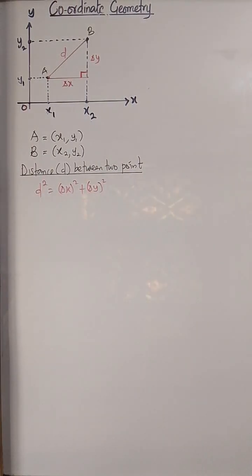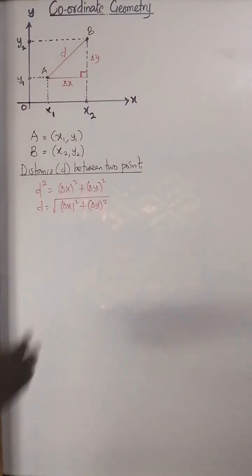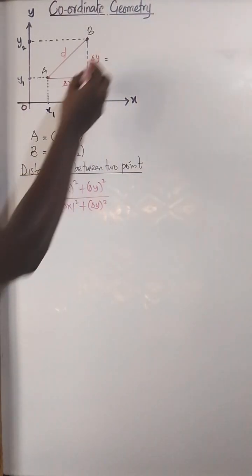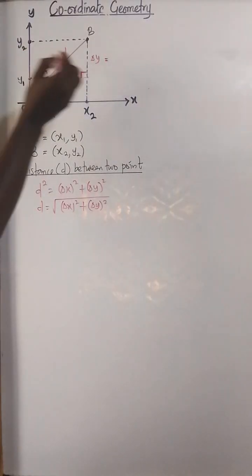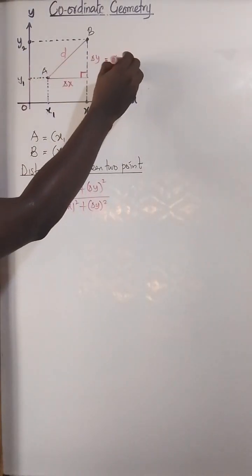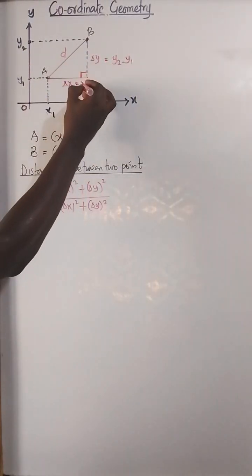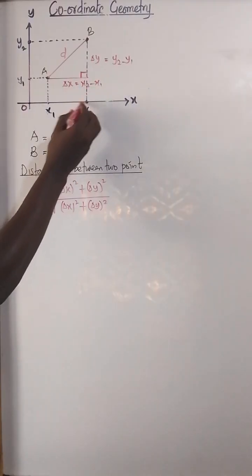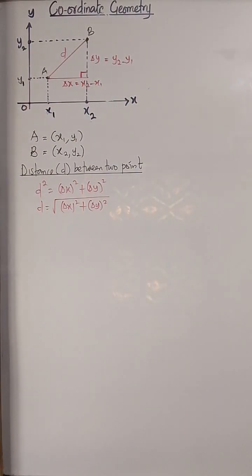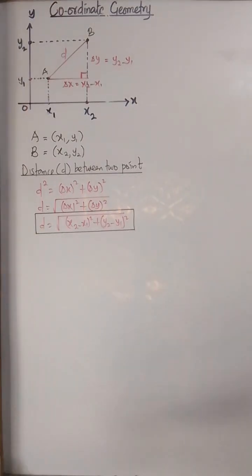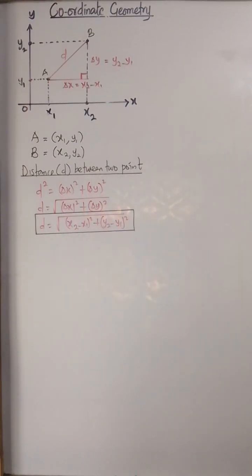From that place, we get d to be the square root of change in x squared plus change in y squared. So the question is, what is change in y? y changes from y1 to y2. So the change is what? y2 minus y1. Same goes for x, x2 minus x1. Then we can replace it here, and at the end we have this formula. So with this formula, we can look for the distance between 2 points if their coordinates are known.